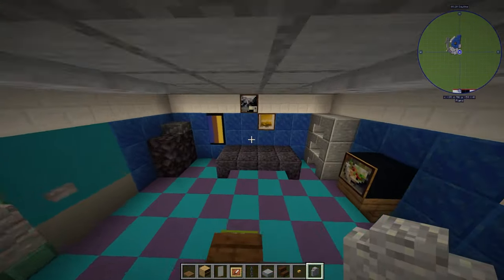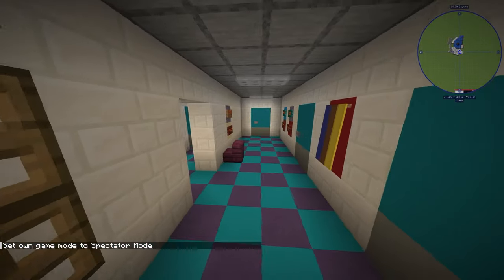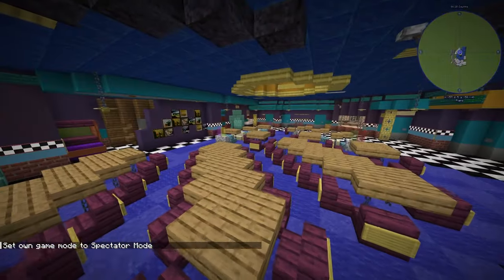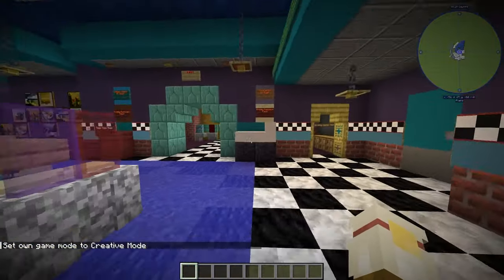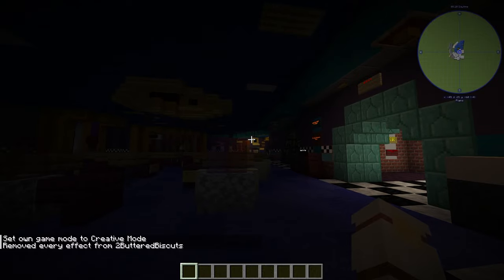And with all of that done, that is the entirety of Mike's office complete and the entirety of the entire pizzeria, all completely built and decorated. So now that we are fully finished with that, there is one more thing that we are going to be doing, and if you can't tell by now, it's going to be the lighting.